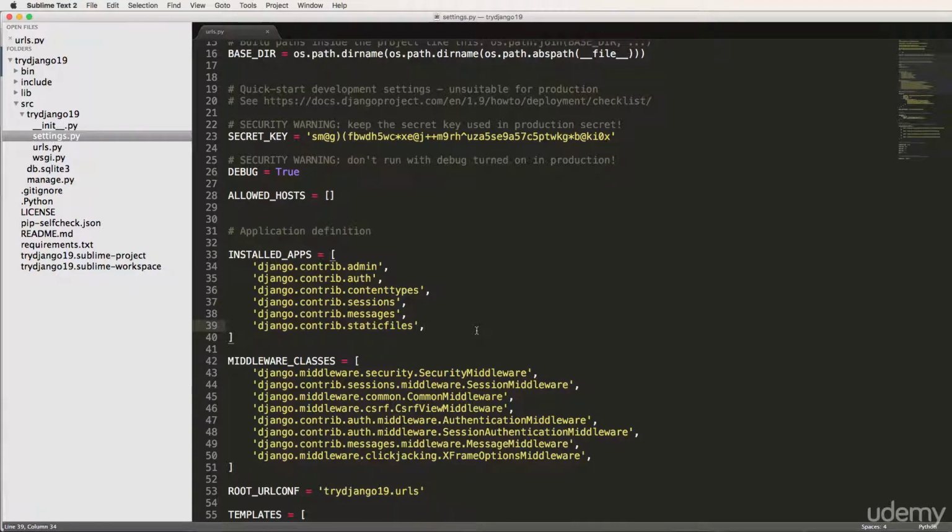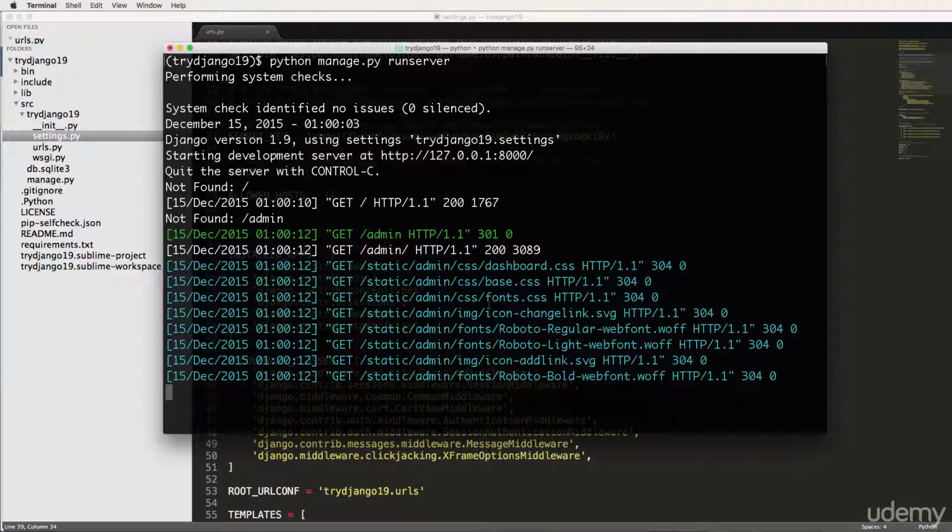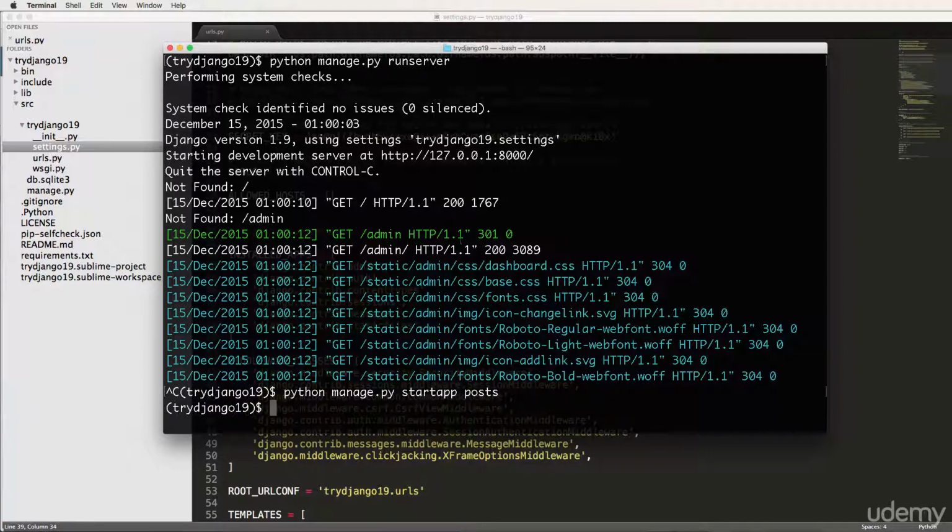I'm going to call the app Posts. So the first app that we're going to make is Posts, being the blog post that we're actually going to be doing. So inside of there, we'll have some stuff for that. So let's go ahead and do it. I'll do python manage.py startapp and we'll call it posts. In this case, I'm calling it plural posts, right? Because the app itself is going to hold everything that's related to all of our blog posts. So I'm going to go ahead and go back into Sublime Text.